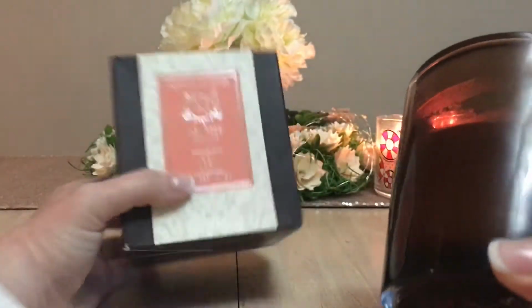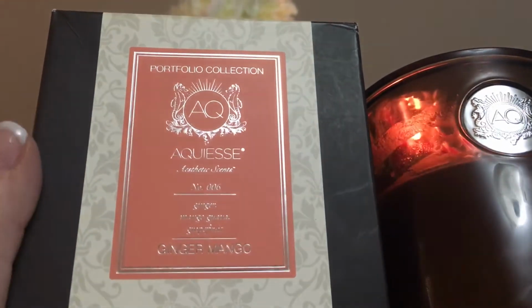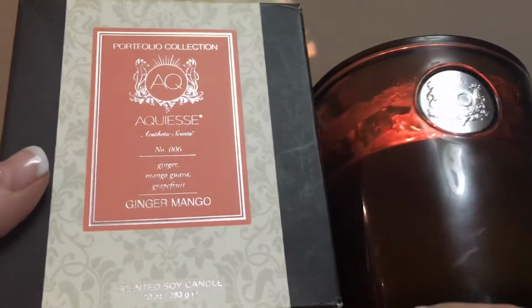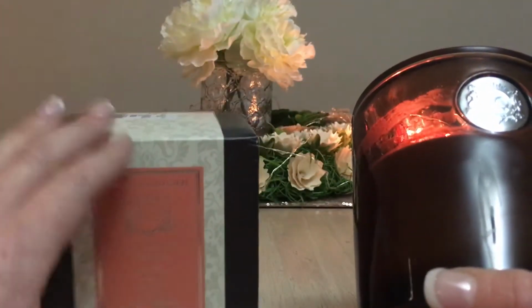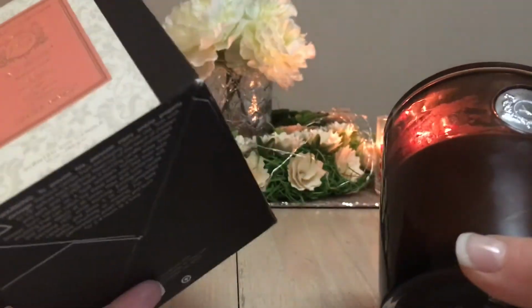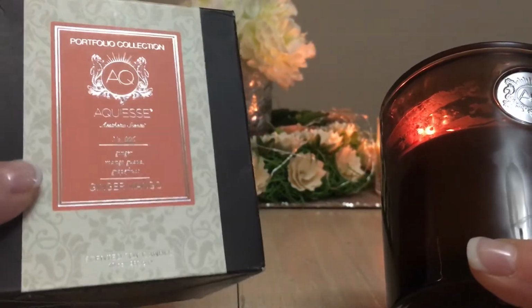So about a year and a half to 2 years ago at the very furthest, Aquiesse was like the candle brand to buy. It was before they became pretty big on Instagram. Aquiesse was one of those candles where everyone was trying to grab them. And I mean, the boxes were really nice. The cost was pretty good for what size candle you got. And they had so many different scents. And I think I bought a total of maybe like 8 different scents, and they've been a part of many Throwback Thursday collections, or seasons I should say, whether it's summer, winter, fall, or spring. So this is my second to last one, I think.